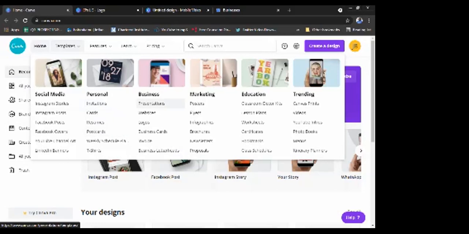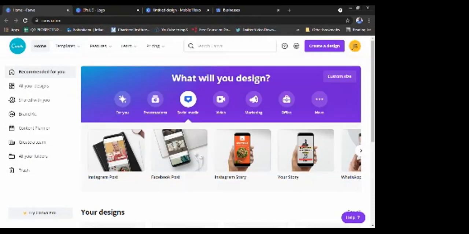So if your company didn't have proper branding, you can do everything from here, as it gives you templates to do that. Then for your marketing, everything is here, including your proposals, classroom stuff, certificates, bookmarks, and so on. And then the rest: menus, photo books, YouTube intros, and so on. So it has lots of stuff that you can create. And like I said, it is free of charge. It's canva.com, C-A-N-V-A. It's also available as a mobile app, so you can do this on mobile if you can stand the small screen. It has pro elements that you're going to have to buy if you want to use them, but if you don't mind using the free elements, you can always do that.